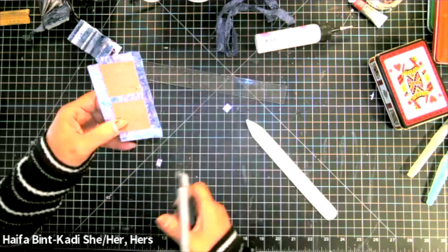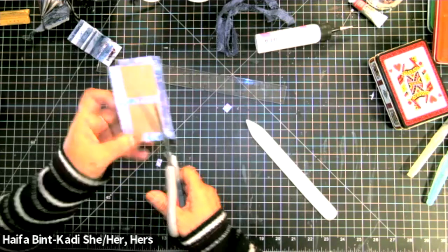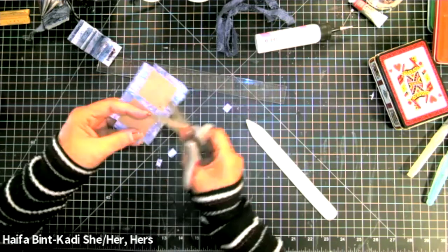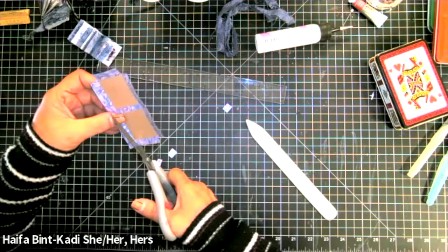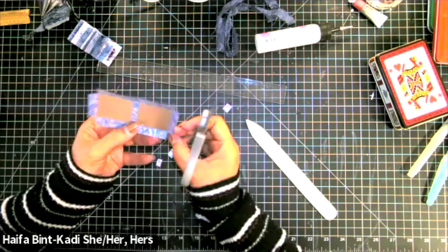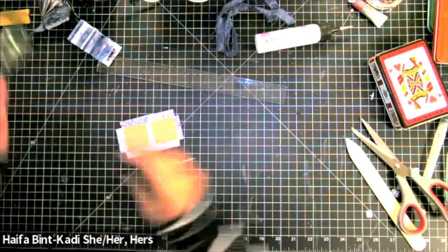Okay. This side. I just want to get rid of the bulk of those papers. And last one here, and one more little corner here. Perfect. Okay, that's what it should look like after you cut off all your corners. It should look like that. Now we can begin to glue.